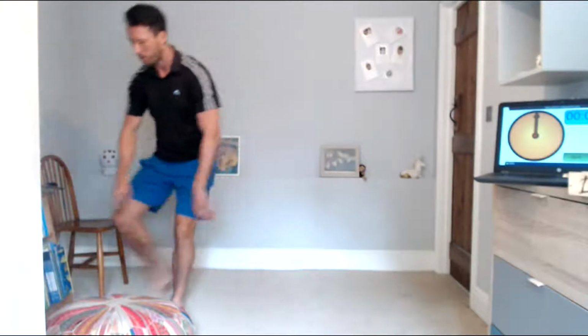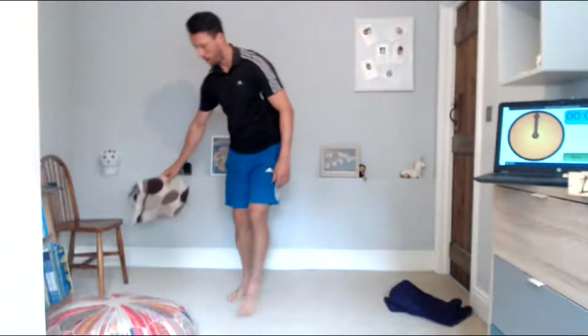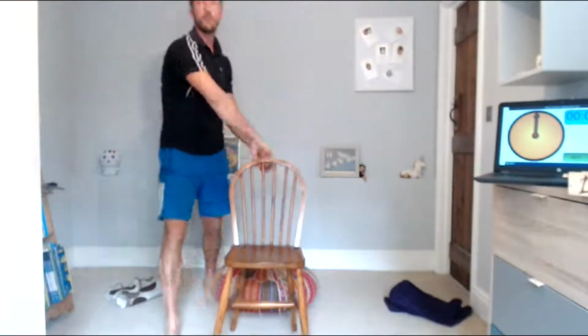So we're now moving next onto like the thinking stages. So if you have your cushions or blankets, we're going to lay them out. Just going to put them along. I'm going to put mine in a line today. If you are seated, then you are going to do some balancing.